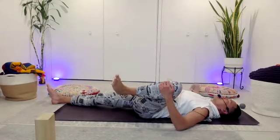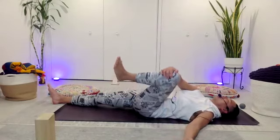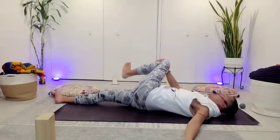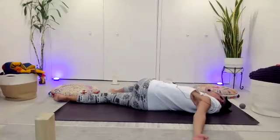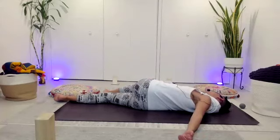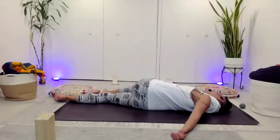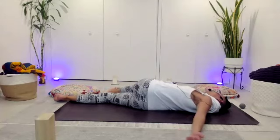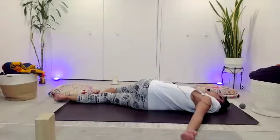And when you're ready, we'll take your right palm over your left knee and then just gently swing your left leg over to the right. Left arm straight like a letter T. Left knee aligned with your left hip. And left heel just under your left knee. You could gently flex your toe, left toe towards your face. Protect the knee.